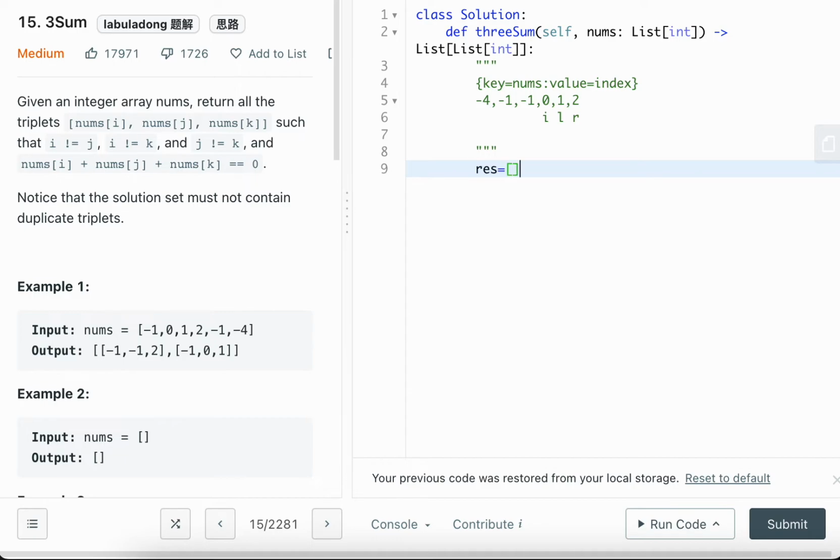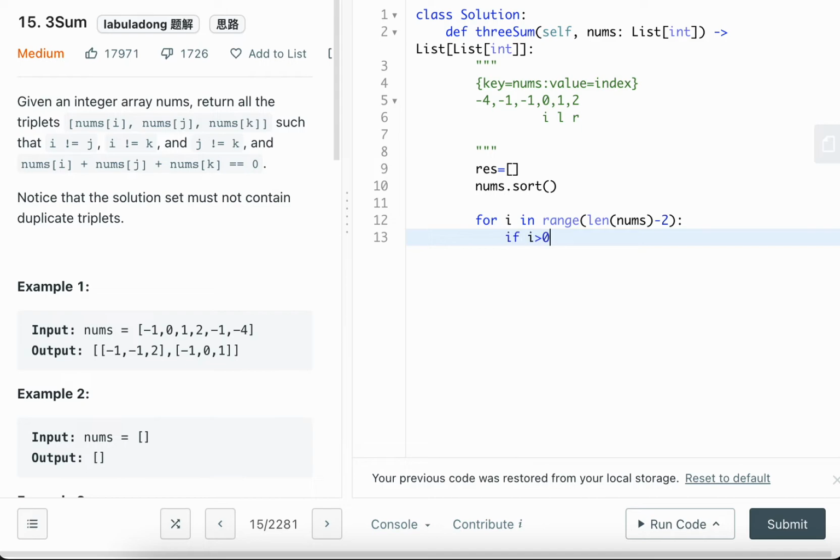Basically, I'm gonna set a result array here, and I'm gonna sort the nums here. After I sort the nums array, it will look something like this. And then I'm gonna say for i in range, I'm still gonna focus on i, and go through len(nums) - 2. The reason for the minus 2 I already showed you, right? Because I have to leave the last two as one left pointer and one right pointer. So I only need to go to this number instead of the end of the array. That's why you have to minus 2.